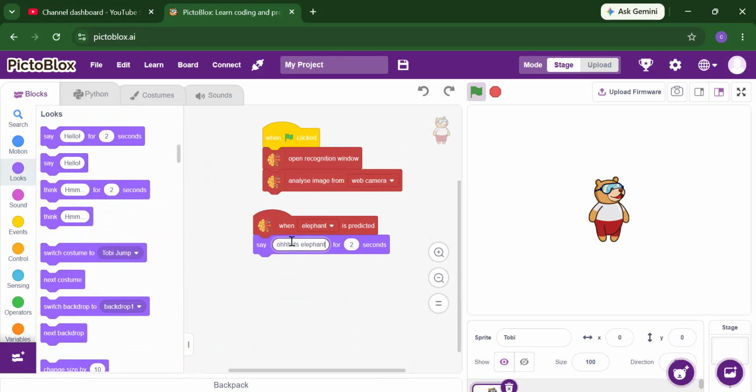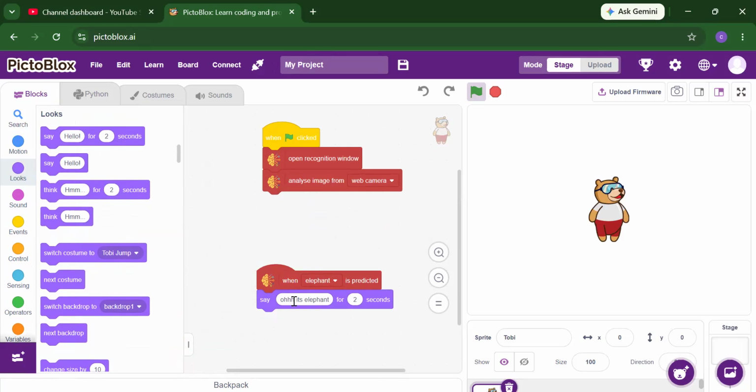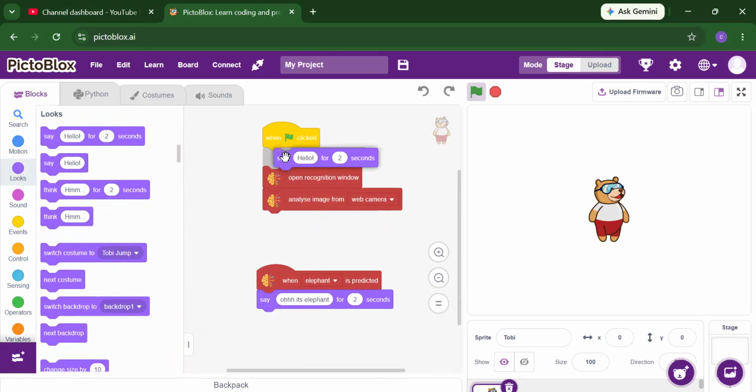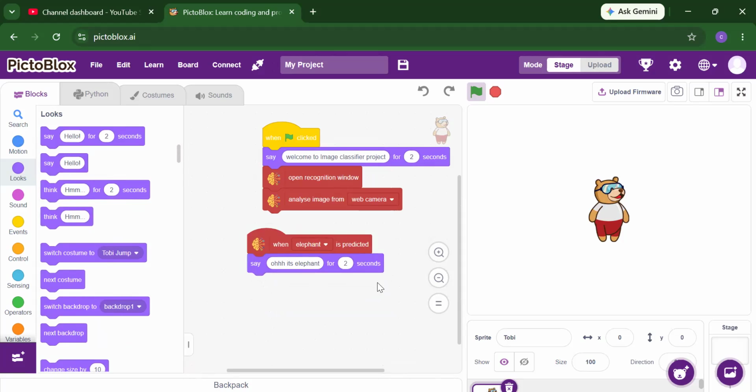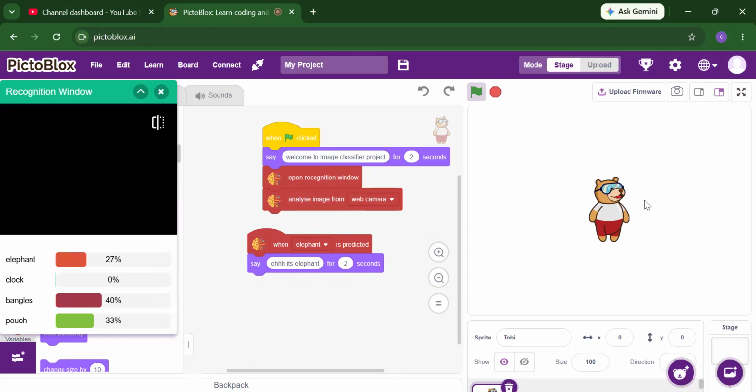As you can see, when we predict the elephant, we are just going to say, oh, it's elephant. Over here we can also write, welcome to image classifier project. So once you run it, it will say, welcome to image classifier project. Then if we predict the elephant, we will say, okay, it's elephant. For example, let me run it again. Over here, as you can see, you are getting welcome.